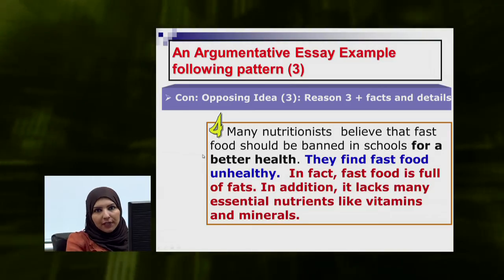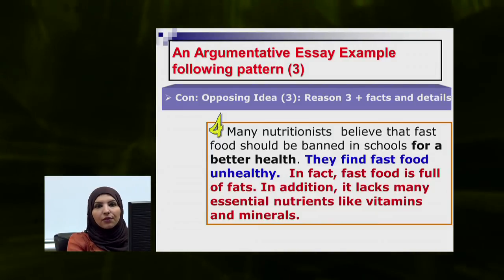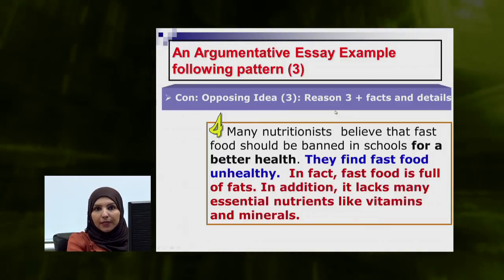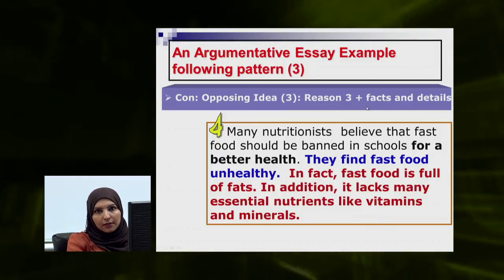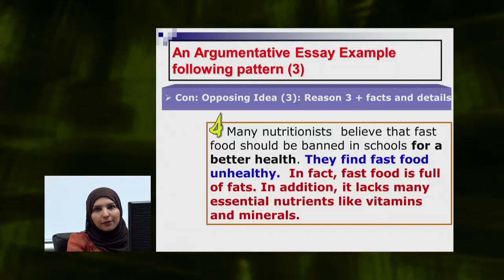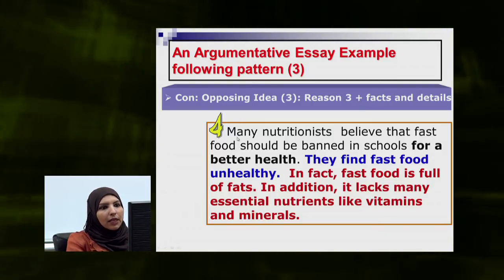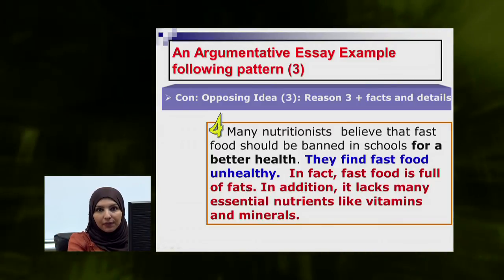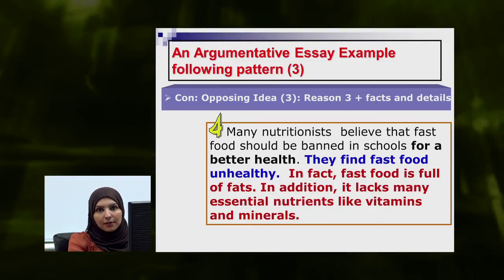As we mentioned previously, the fourth paragraph contains the third opposing idea, and it should be supported with the third reason, facts and details. So let's read it. Many nutritionists believe that fast food should be banned in schools for a better health. They find fast food unhealthy. In fact, fast food is full of fats. In addition, it lacks many essential nutrients like vitamins and minerals.